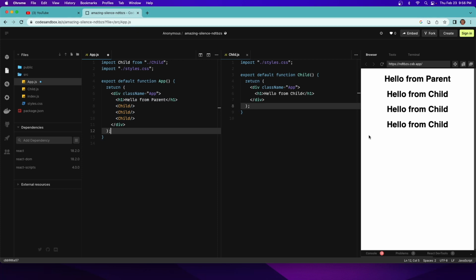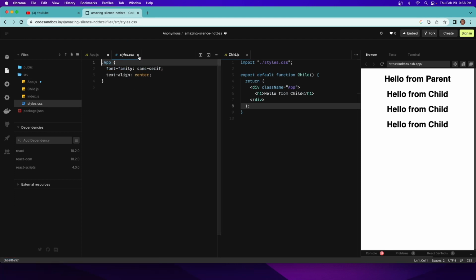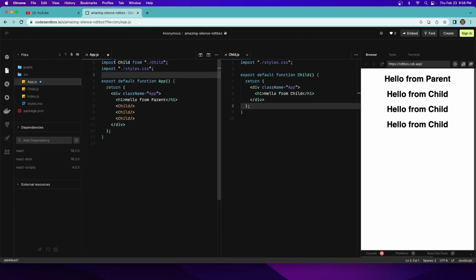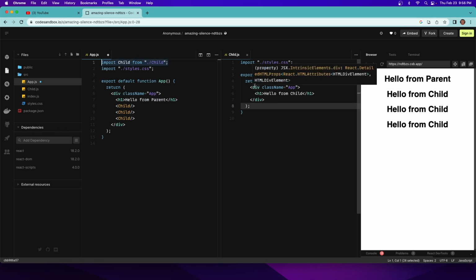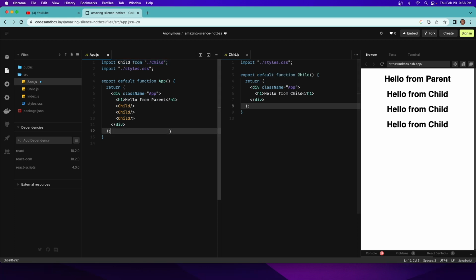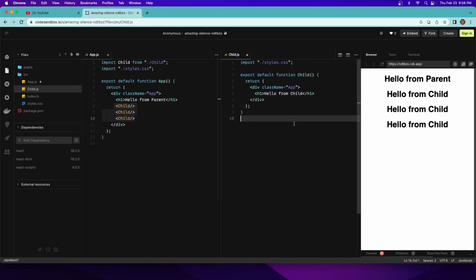So now we have two components, very short, very sweet, nothing too crazy. We imported it. We have our imported styles, which is right here, where we didn't actually edit any of the styles, but it is there. And we also have our imported component, which we call the child component. You're already familiar with the div and H1 from the HTML series, but now we have these three things, our own element, which contains the actual child component, which later on in this series we will end up adding some JavaScript, some CSS, and a number of different features to see the amazing powers of React and how everything is going to work.